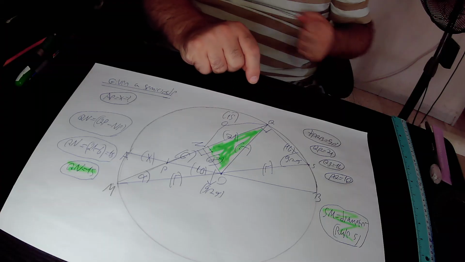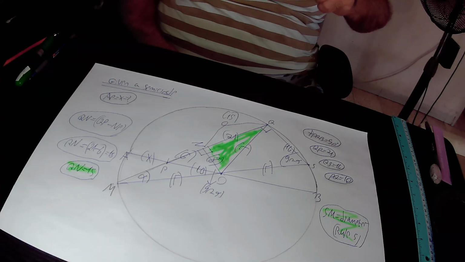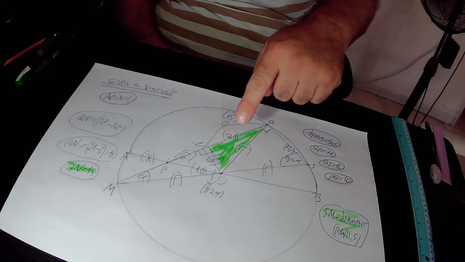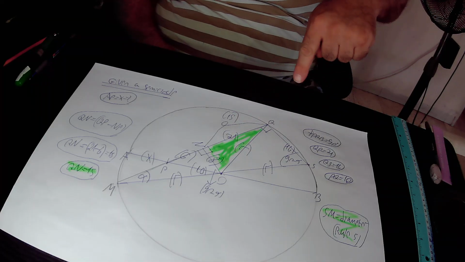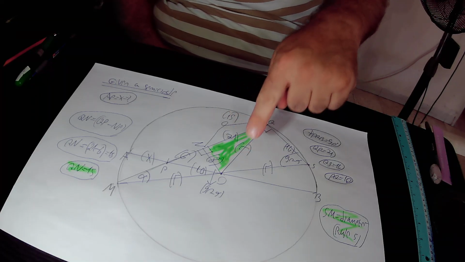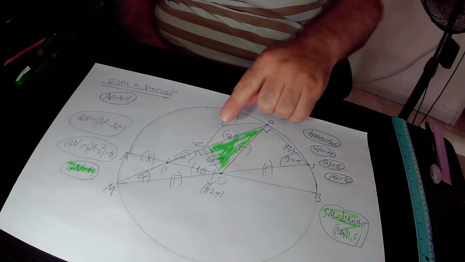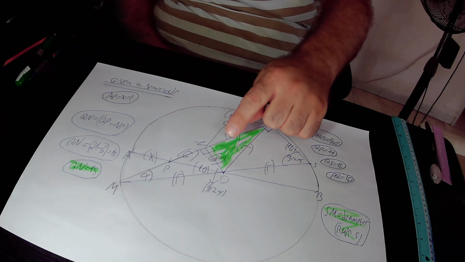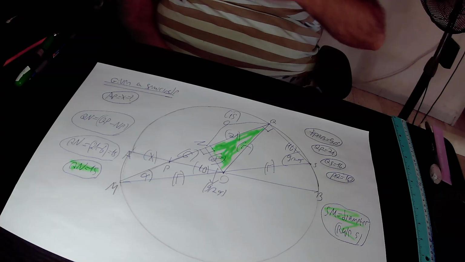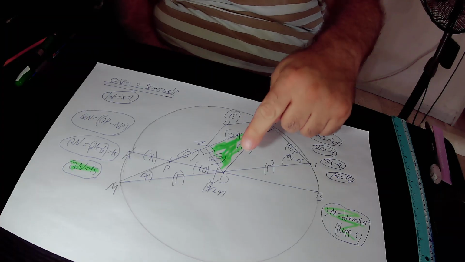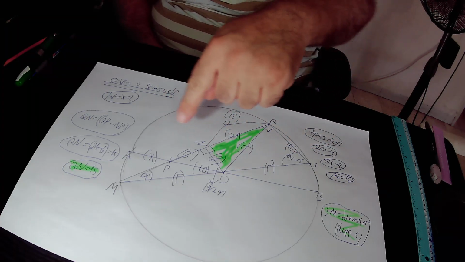In the next step, we do a construction: from the center of this circle, that is to say from point O, we draw a perpendicular on QP. This angle equals 90 degrees, and this angle also equals 90 degrees according to the construction. We define the touching point of the perpendicular from point O and QP as point N.